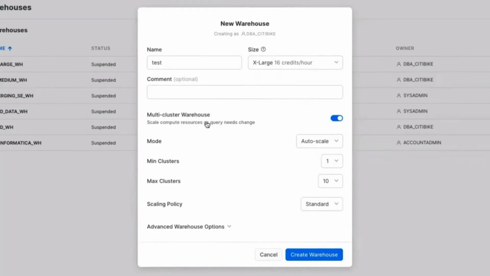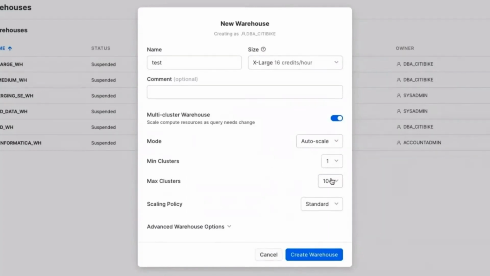With multi-cluster warehouse, Snowflake will automatically spin up an identical extra large cluster and balance the queries between the two. It can do this up until 10 clusters, so that end users see no degradation of performance, regardless of how many users are accessing that warehouse at the same time.